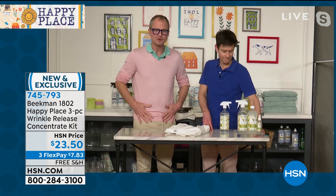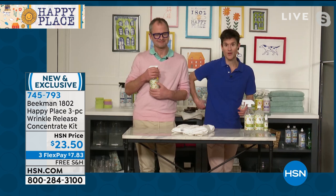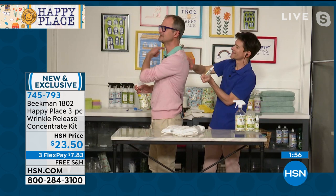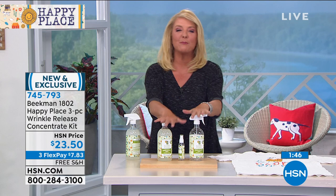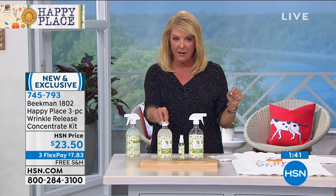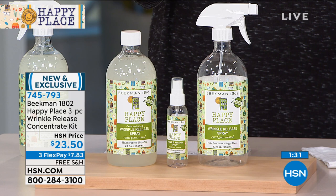If you take this to work, keep it in your car. You get up and just spray, tug, and release all the wrinkles. No worrying about wrinkles on the back of your pants. If you have anybody in your life who won't iron — I love this because even for my son, a couple squirts and it'll actually look nice and neat and pulled together. He works in a hospital environment, trying to get into PA school. This is great especially if you don't normally iron and don't even pull out a steamer.